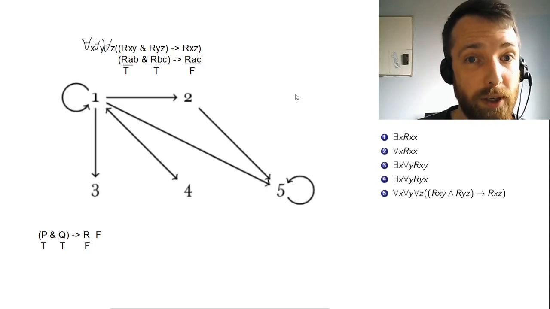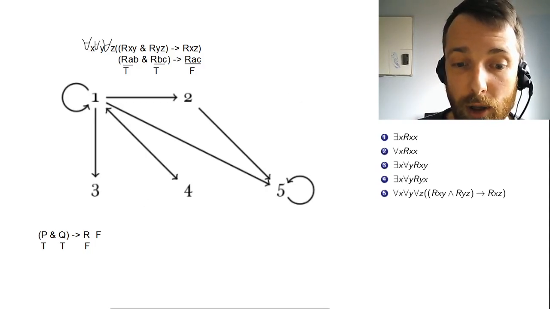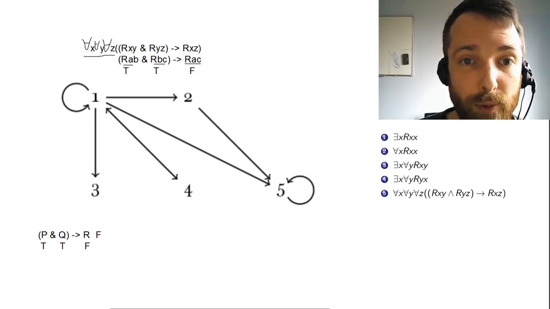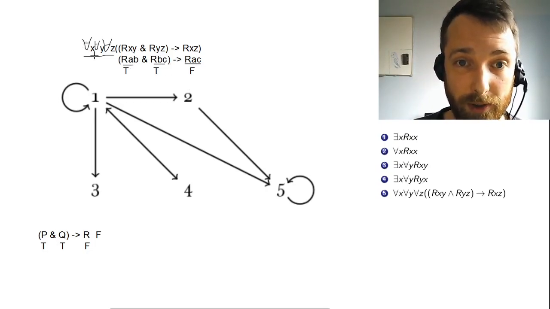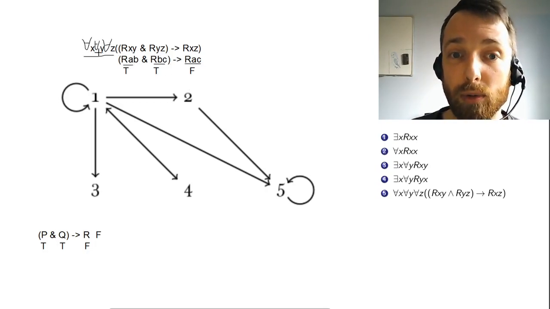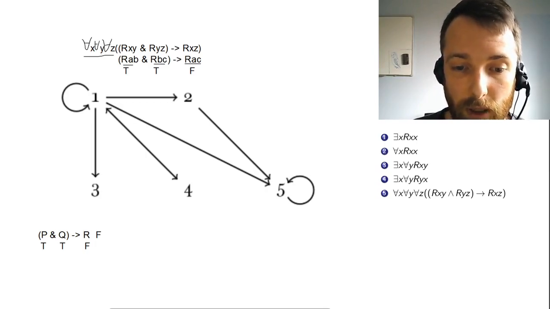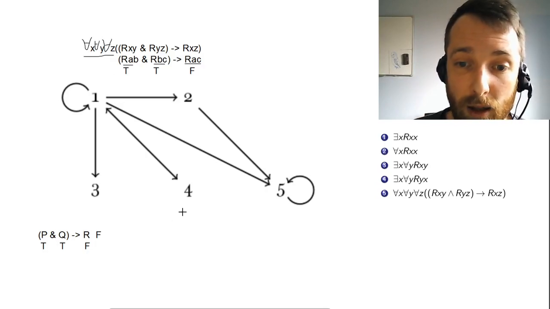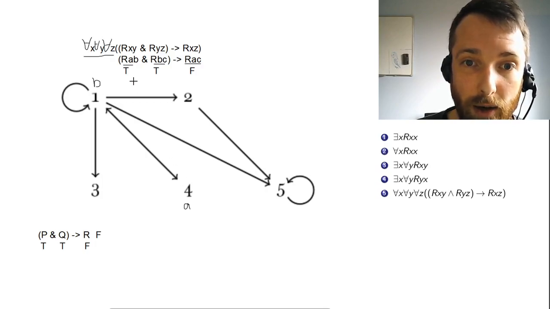Okay, there are a few places where this goes false. And because we started with universal quantifiers, it's enough for us to find even one set of 3 objects that make this false, because this says it'll always be true. So if it's ever false, we're done. Okay, let's see. Here's one you might have found. If I put A on 4, well, 4 points at 1. So if I put B on 1, then our AB will be true. Okay, 4 points at 1.